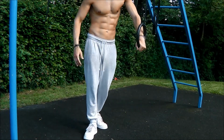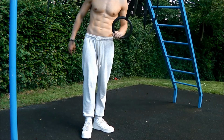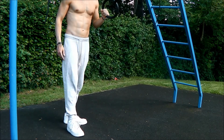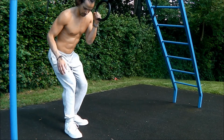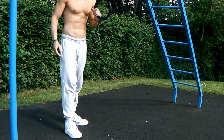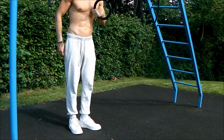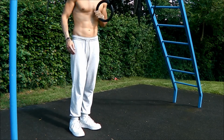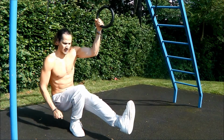So to demonstrate what it looks like, I'm taking the ring. If I'm working my right leg, I'm going to hold the ring in my left hand, just one ring, and then I'm going back in the squat position. I want to keep my knee straight over my foot in a stable position. My left leg's going to be coming out in front of me, and I'm going down slowly. And again, I go down like this into a good solid low position.